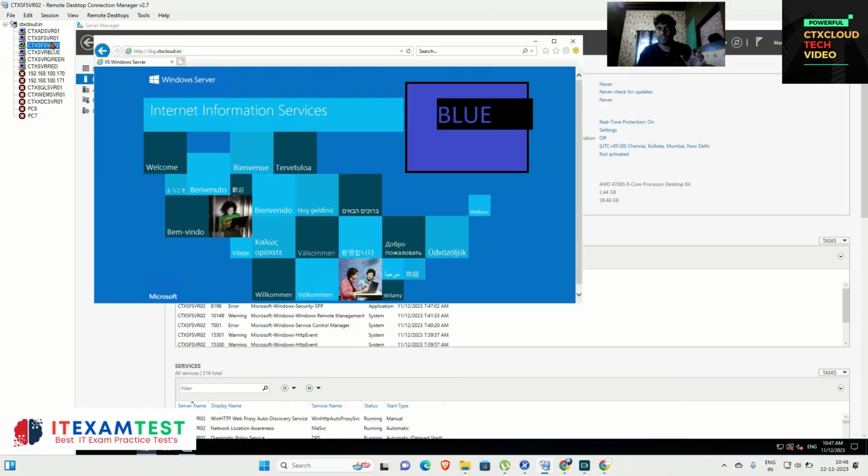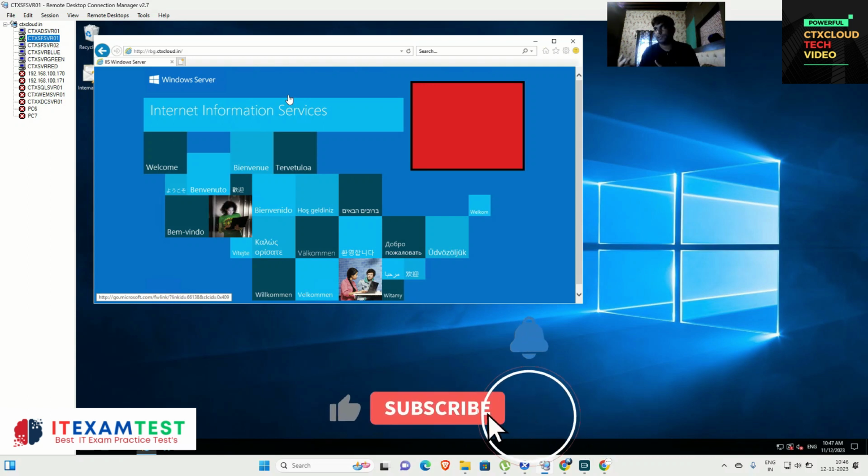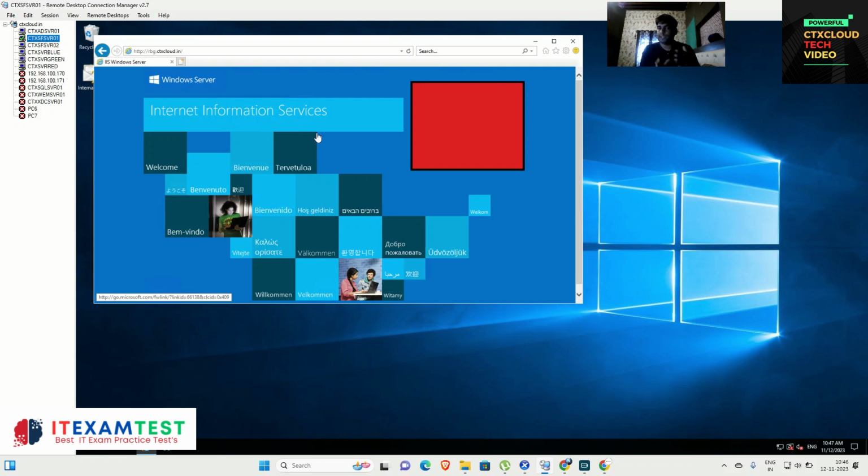If a user is coming from another IP, then NetScaler has to decide, okay, I have a request on the green server, now I have to send the other request to the red server.